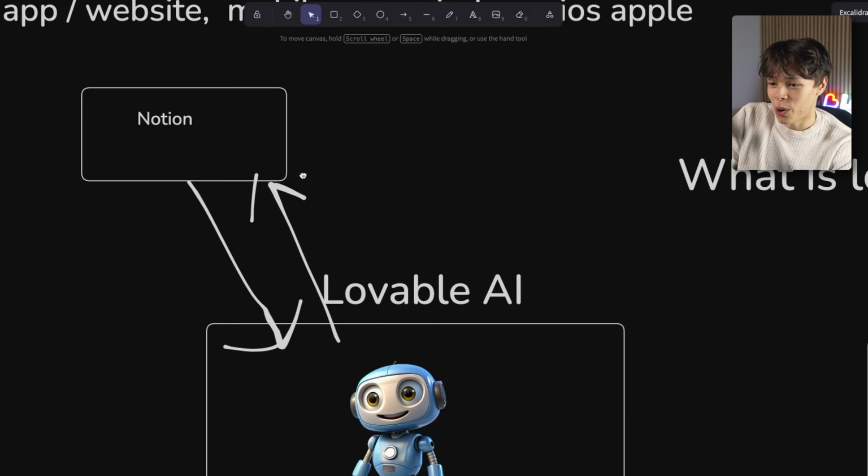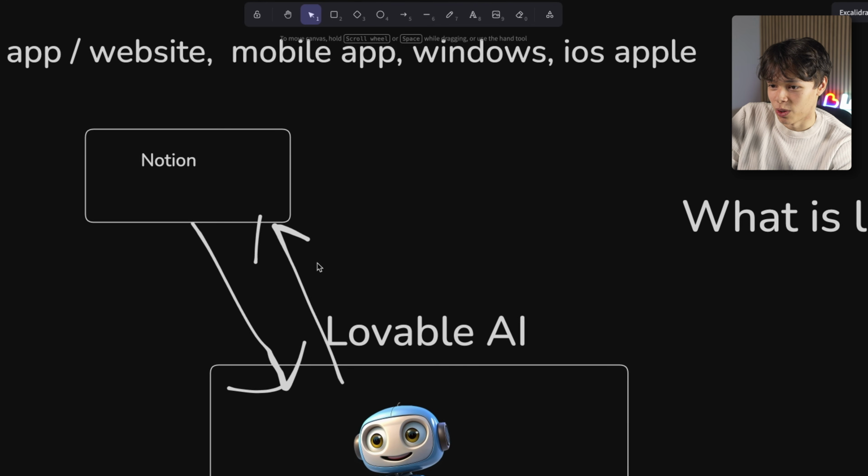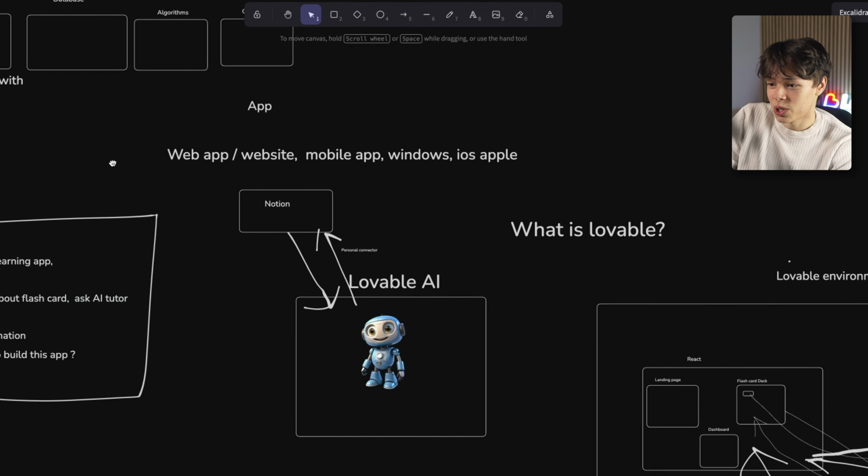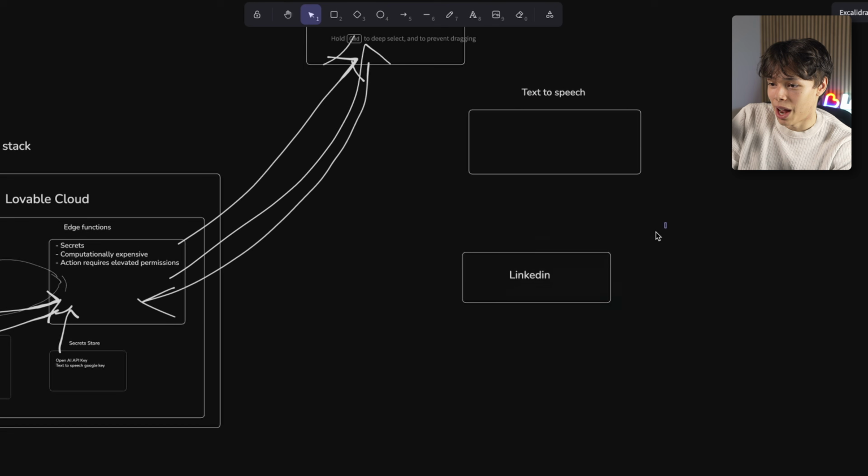So you can have both a personal Notion connector, like a personal connector, and you can also have a Notion integration within your app itself. So you can have Notion as a thing integrated into one of your Lovable apps. And a note on this is that if you integrate Notion into a Lovable app, that's an integration which happens between the app and Notion. But if you integrate Notion with your Lovable agent, your personal connector, then that will be available basically anywhere where you chat with Lovable. So in any app, it will have this connection.